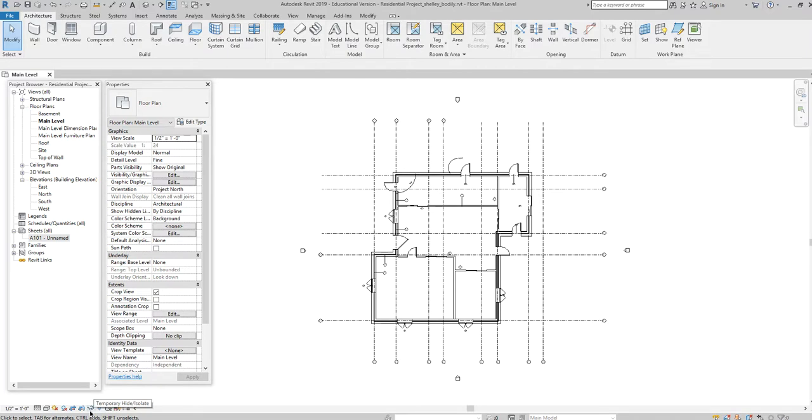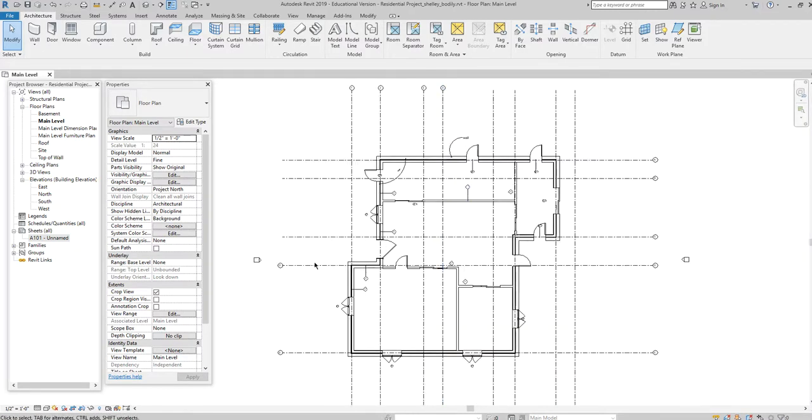The other thing, these little sunglasses, temporary hide isolate, okay? There may be instances where you may want to visually turn something off on your screen, but you don't want it to go away forever, okay? A really good example of that is an object that maybe obscures another object, like a floor, which we don't have floors in here yet, but sometimes floors obscure things below them, obviously, right? And sometimes you want to see those things below the floors. So this temporary hide isolate, the little sunglasses, will allow you to hide things just for a second and then turn them back on without having to use a visual graphic, okay?